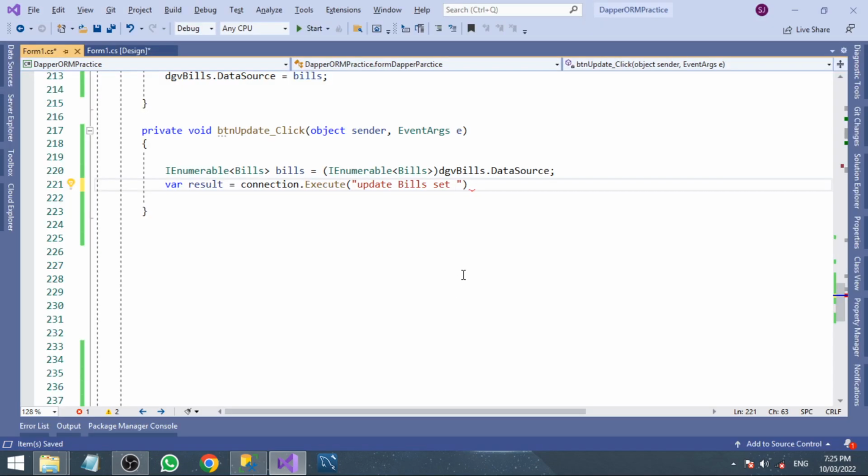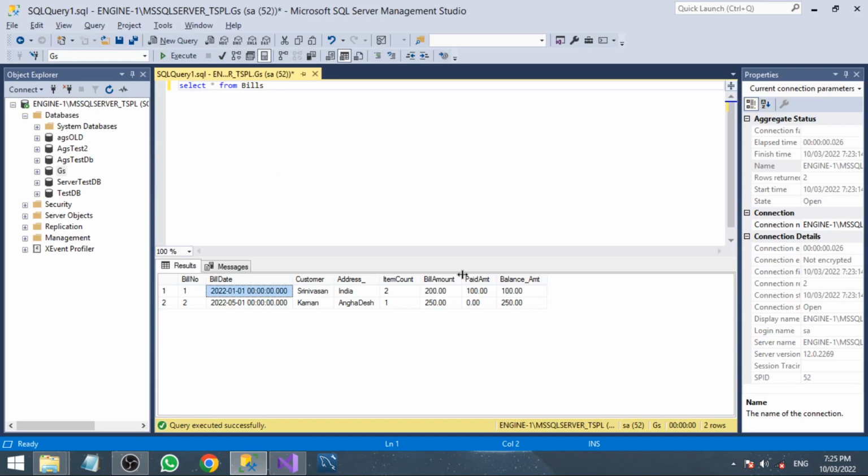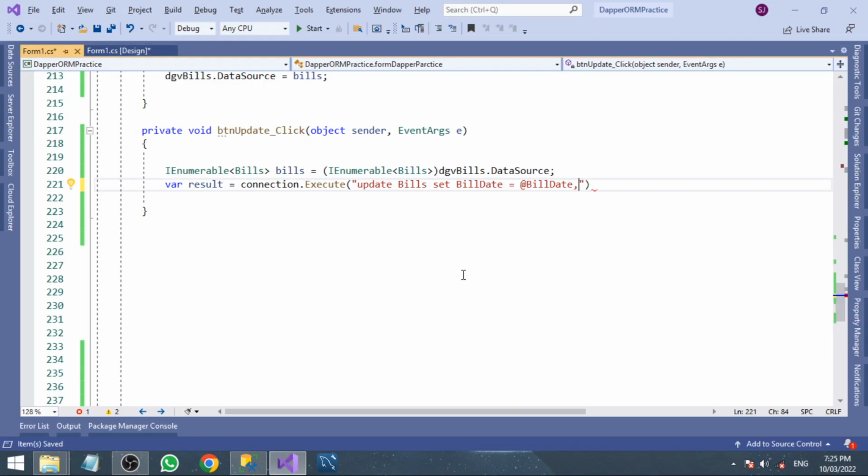So 7 columns. Set bill date equal to @bill date, customer equal to @customer, and address equal to @address.